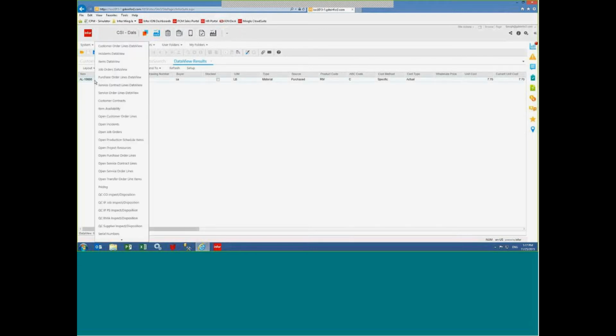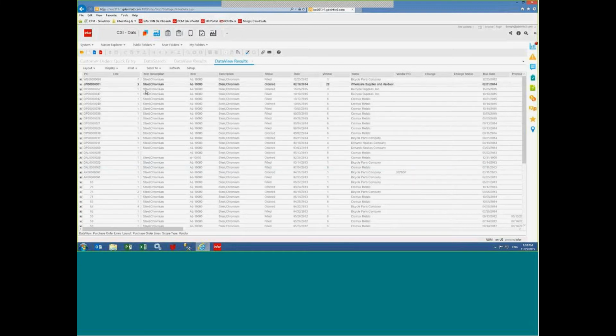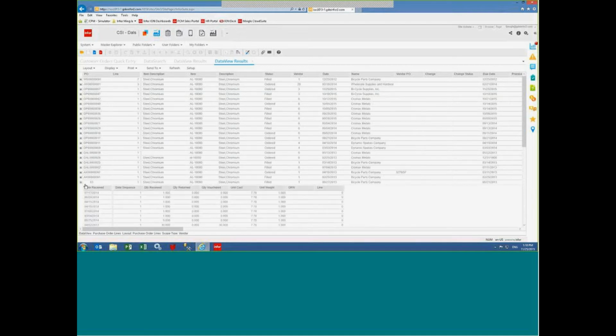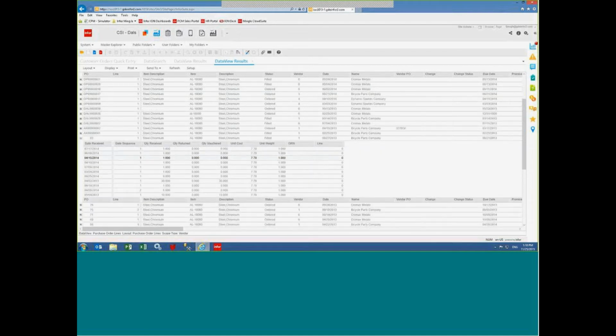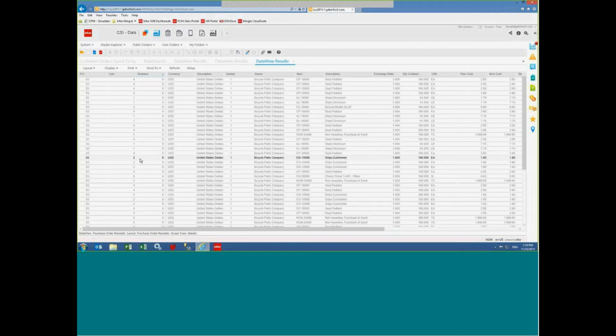From here, I can right-click, drill down and say, show me all the purchase order lines for this AL10000. And the system would then display all the purchase orders. Again, you're in the report writer. As a user, I can drag my fields around, do whatever I want within here. I can come in on purchase order 83 and say, show me all the receipts on purchase order 83. Or, let's drill down into purchase order receipts for purchase order 83, and it takes me into yet another layer within the report writer, which shows me my purchase order 83.